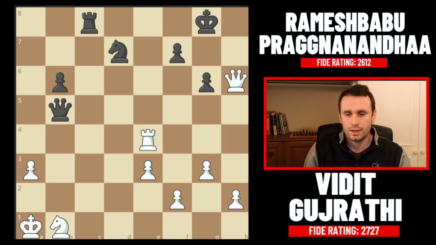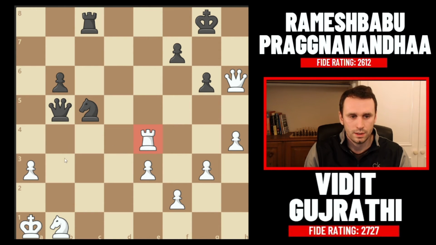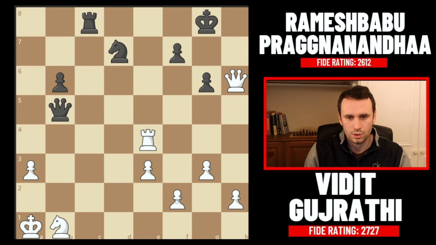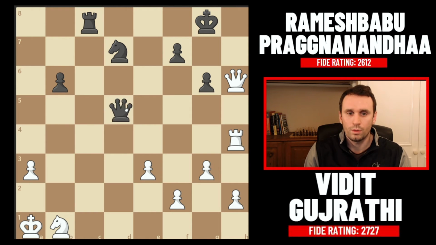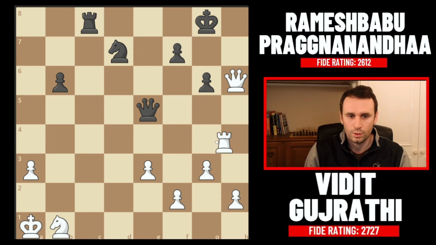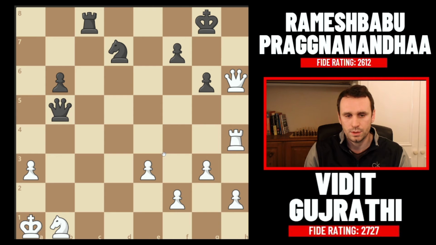To demonstrate the threats here, say you go pawn to h4 for example. Well, knight c5 is just killing it. You hit the rook, you're threatening a deadly check here. In some lines the rook's coming to c2, the whole game is gone. And if you try give mate on the h-file as white, with rook to h4, well then queen e5 check comes. Once again you're running into rook c2 if you shuffle your king up the board, so rook d4 would have to be played there. The whole thing's collapsing. So that's why after this move queen takes on b5, we had pawn to a4, kicking the queen out of the danger zone.